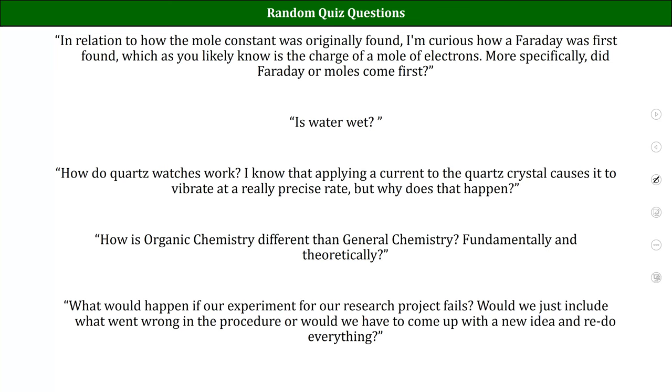How do quartz watches work? Quartz is what's called a piezoelectric material, which means when you apply a voltage to it, it vibrates. And it does so because applying the voltage actually changes those energy levels such that you get a different average bond length between the different atoms in it. But then they'll stretch and then they snap back to where they were. And so you get this sort of really consistent periodic vibration.